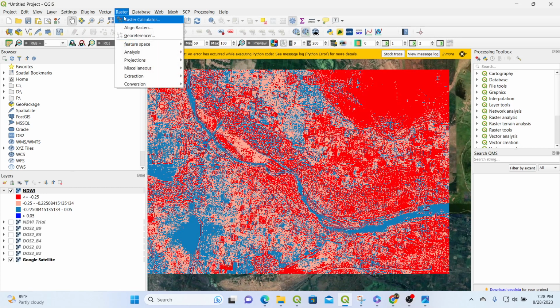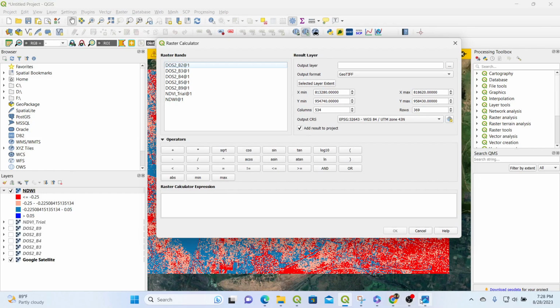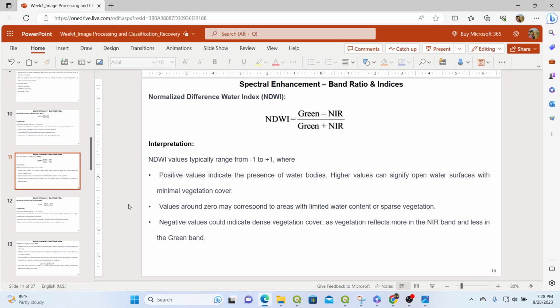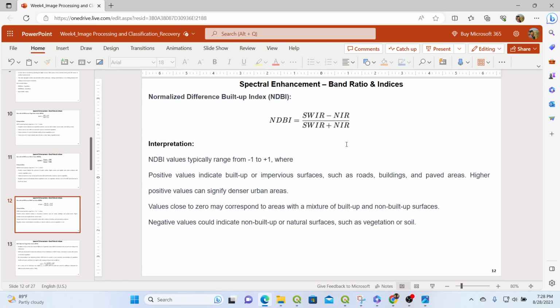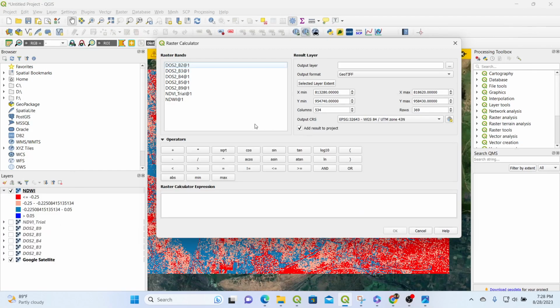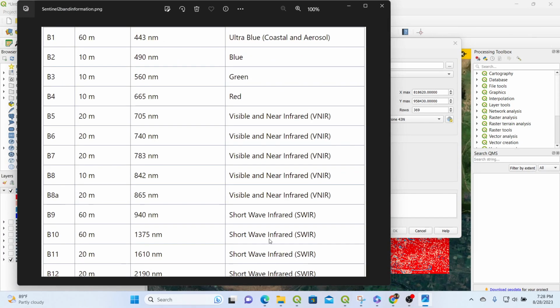Similarly, we can calculate the NDBI. Your NDBI is SWIR minus NIR. SWIR is band 9, NIR is band 5.